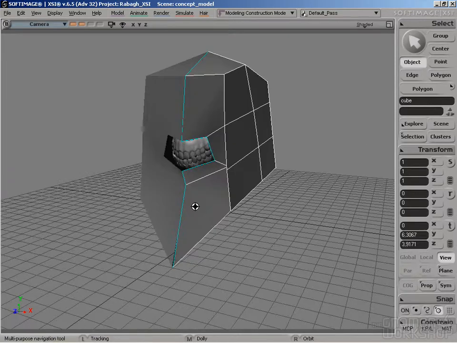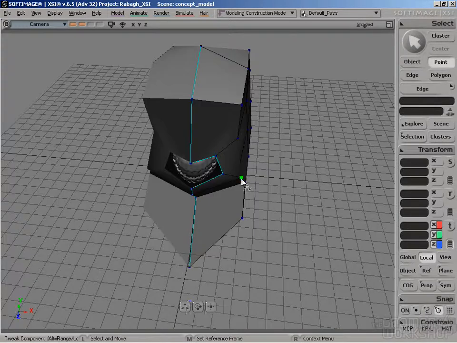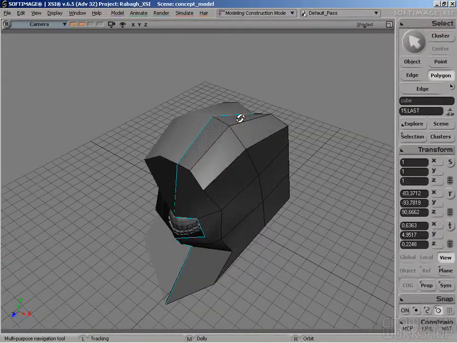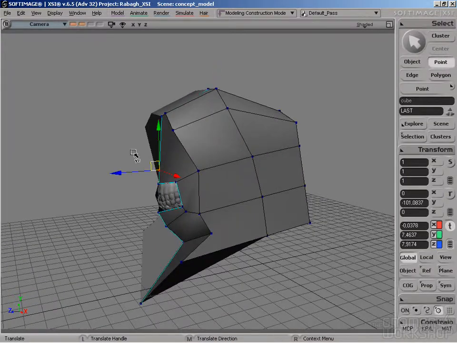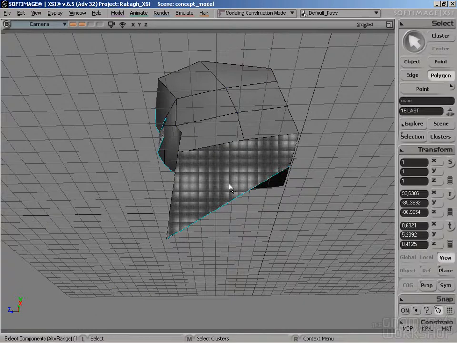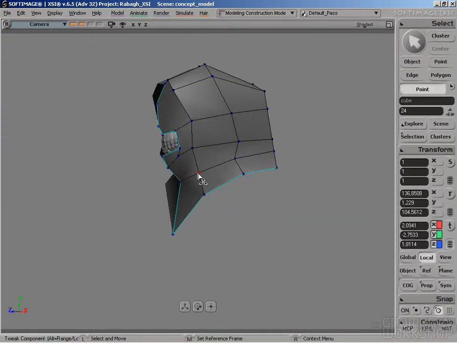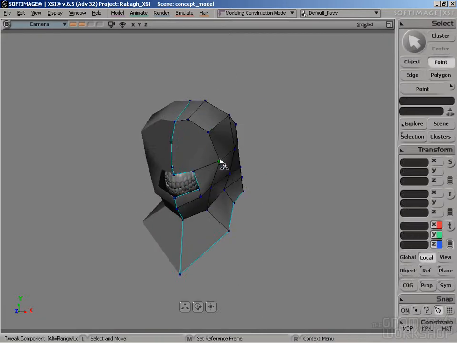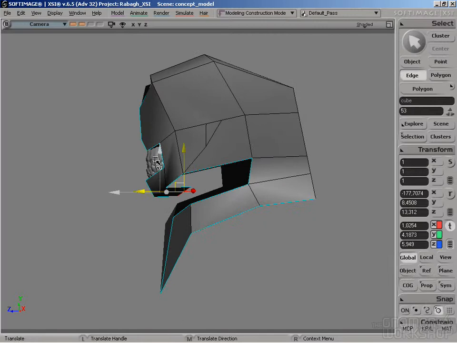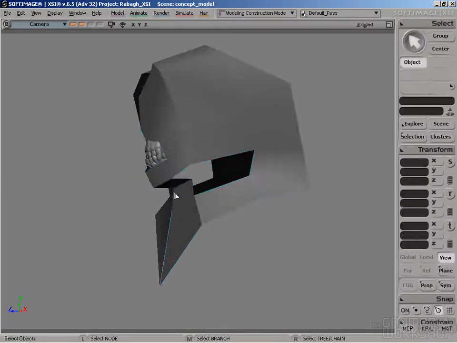Well, I'm just splitting edges, adding points, tweaking points, and I'm trying just to determine the base shape. I'm not making too many points at this moment because it will be really hard to control. So I'm always changing the camera to check out the model from every angle, and when you have not too many points, it's very easy to fix anything you may have to.